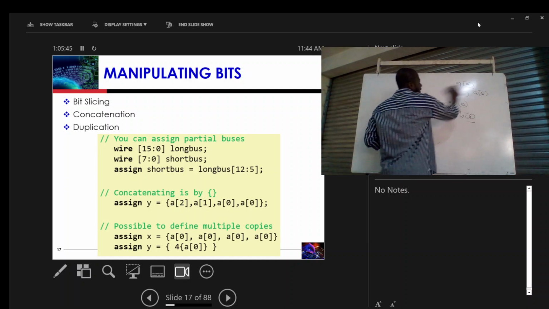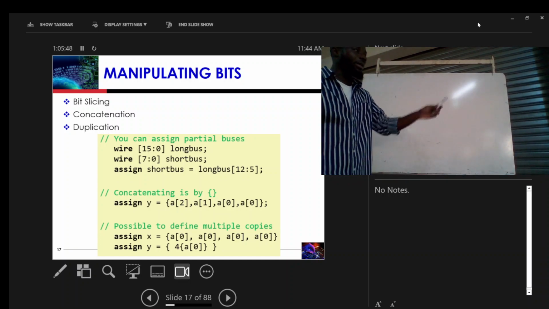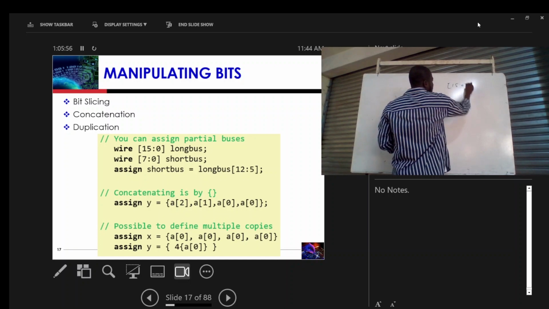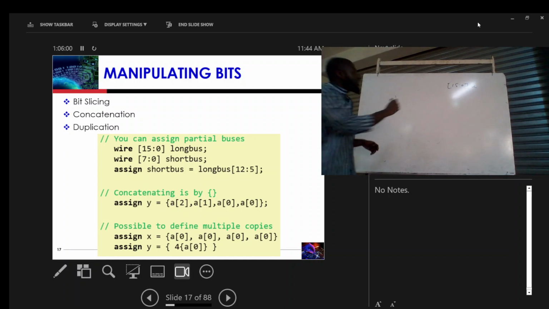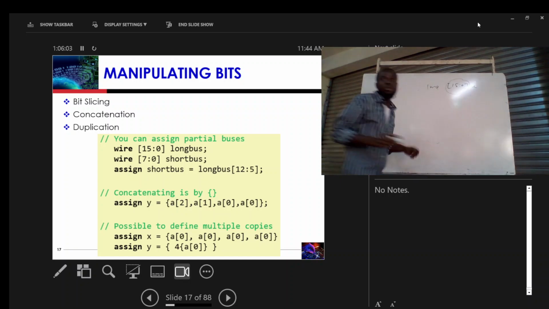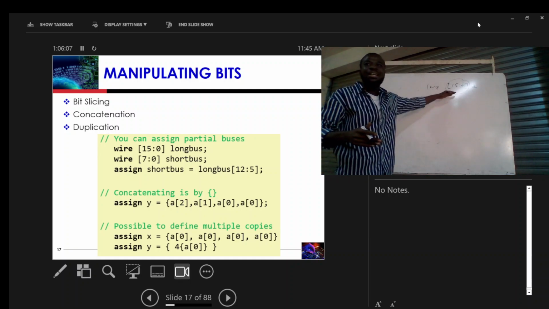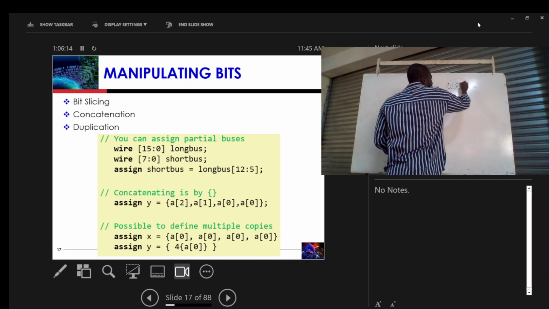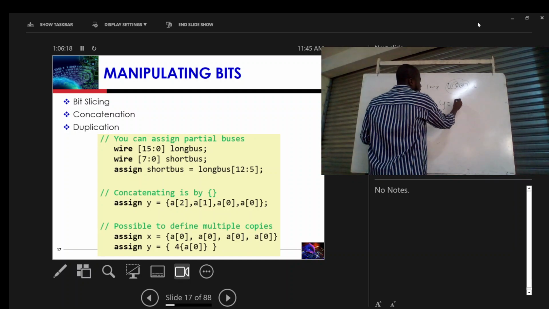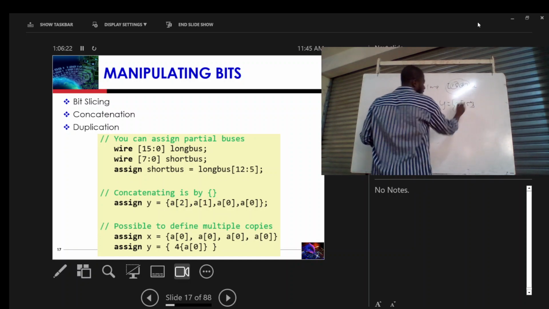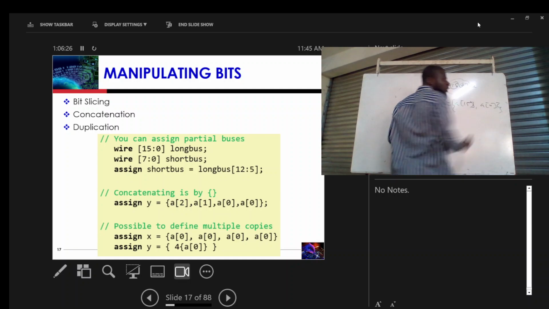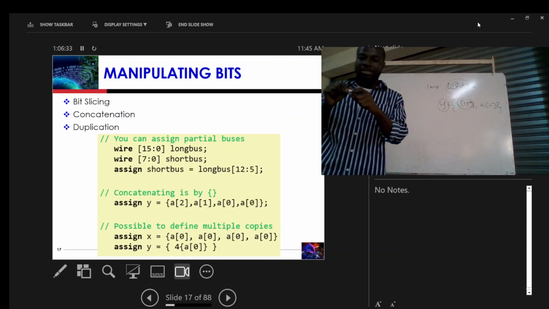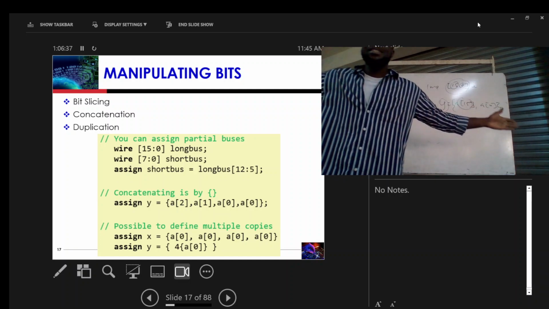Here, for instance, with the A, I can have an input like this, and then I want to assign some parts of this input. It doesn't matter whether it's 0 or 1. I want to assign this one and this one to another variable. So Y is equal to A15, A0. The values inside don't matter to us, we are just assigning this one to another variable. Understood? Easy concepts. You guys already know this concept.